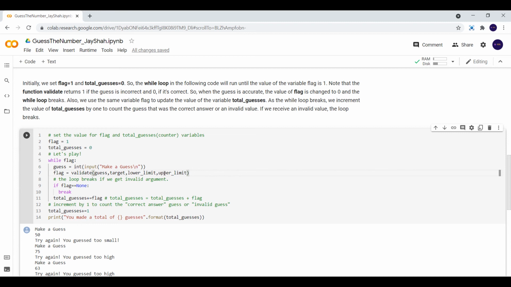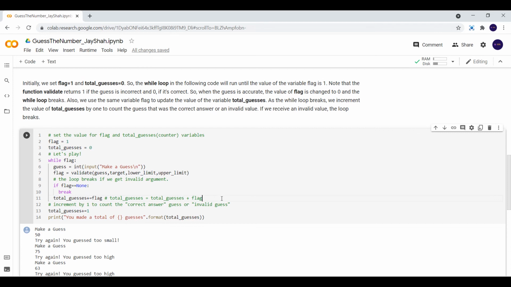Then we will come down here, definitely flag is not equal to none because it is equal to true or actually 1. So this if condition is false, so Python will just skip this and it will come to this statement.